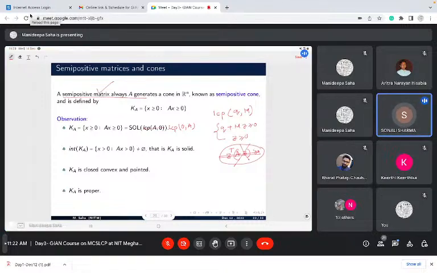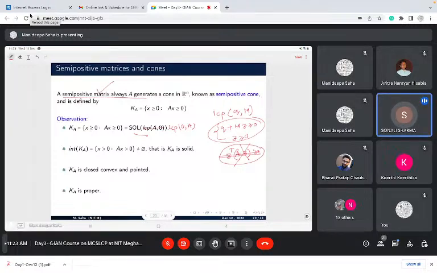Yes, ma'am. Can we say that K(A) is equal to the feasible set of that LCP with 0 and A? Yeah, that's what I just said. It will probably hold only for these first two. That's right. Then it will be a feasible set. Okay. Yeah, it's just the feasible solution.